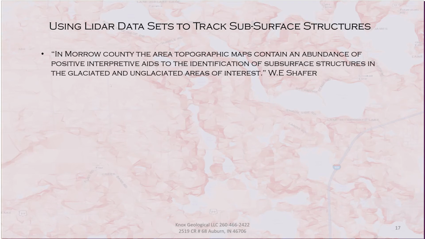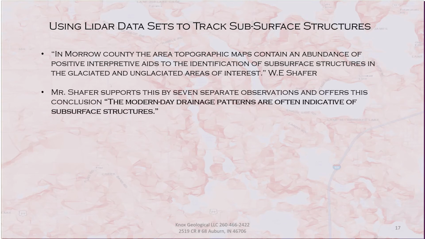In Morrow County, the area topographic maps contain an abundance of positive interpretive aids to the identification of subsurface structures in the glaciated and unglaciated areas of interest. And this is from W. Schaefer, who was the geophysicist back at the time in the early days. He supports this by 7 separate observations and offers this conclusion. The modern-day drainage patterns are often indicative of subsurface structures.